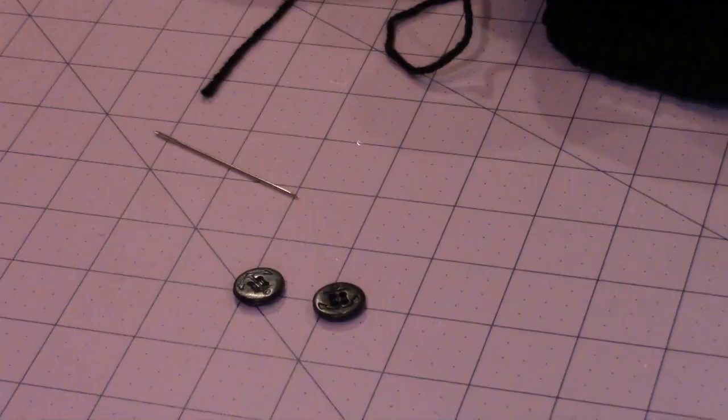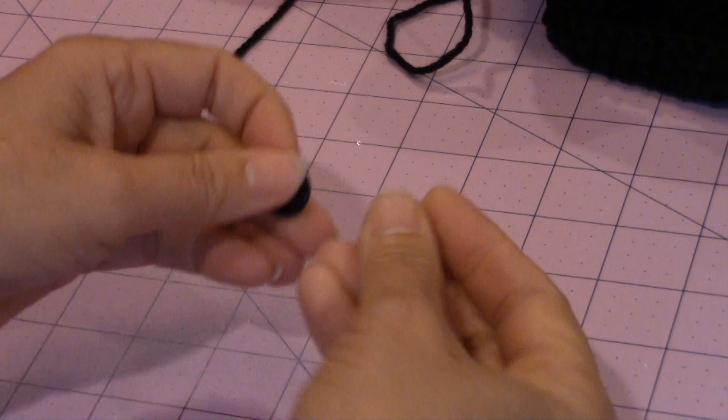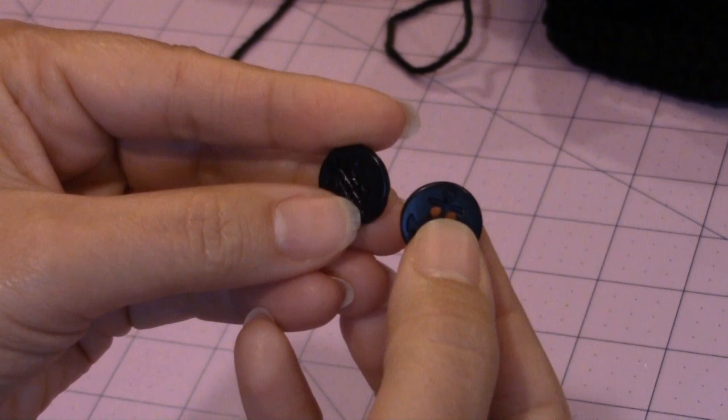You're going to need two buttons. I chose these anchor buttons. They're a dark color. And you're also going to need a sewing needle and thread.